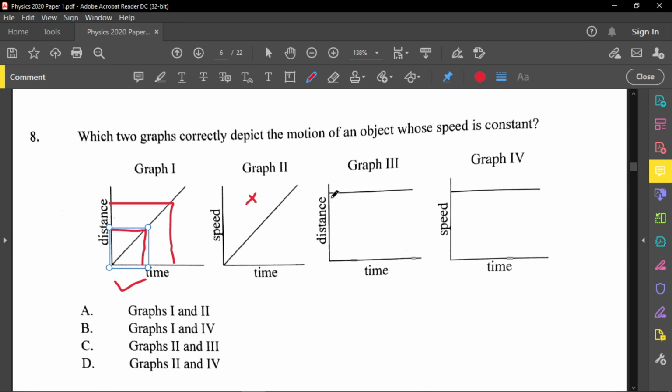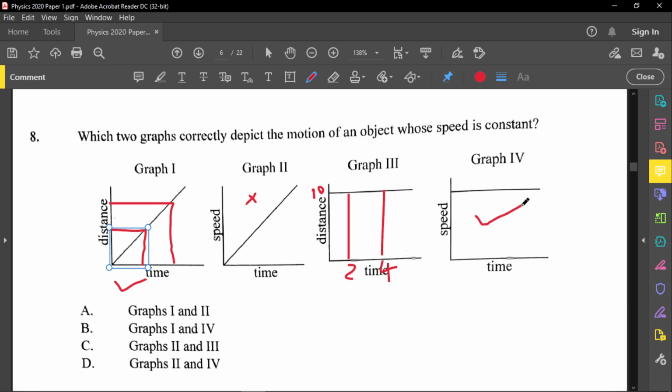Now for graph D, if you have a constant distance and increase in time, what you'll have is a decrease in speed. So you can use some numbers if you want. Let's say you put 10 right here, right? And you put two different numbers. Let's say you put 2 and you put 4, right? So this is 2, for example, this is 4. Then 2 divided by 10, you'll get 5, right? And so on. So you know that as an increase in time, then the speed will be less. And so this graph is also good.